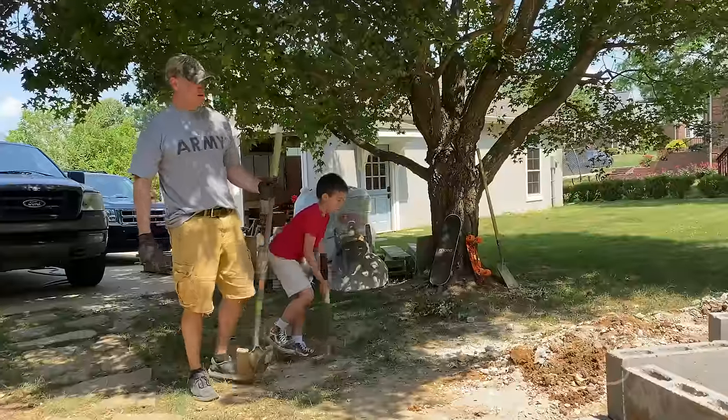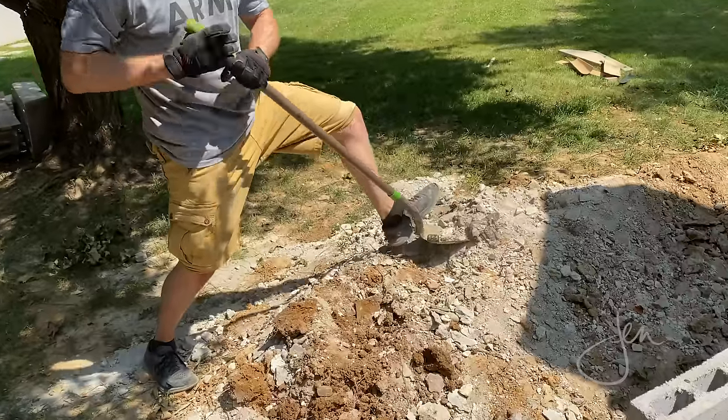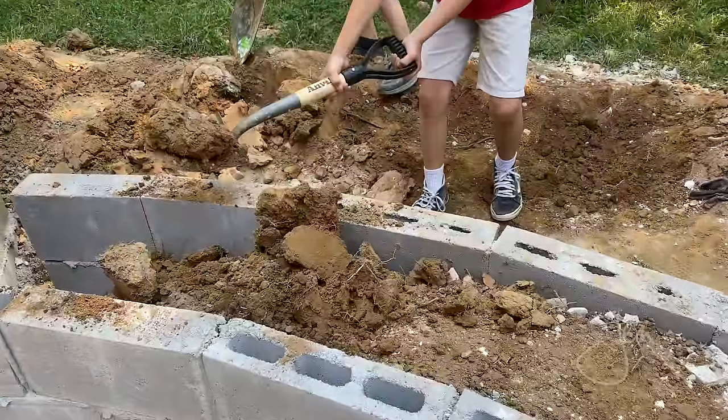While we waited for the stone to arrive, we got rid of some excess dirt, debris, and cutoffs and dumped them into the voids in the bench. Now this does 2 things. It helps us clean the area and it reinforces and fills the structure. I mean, we have to get rid of it somewhere, so why not here?